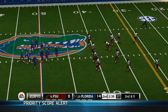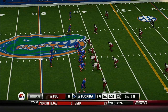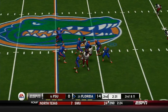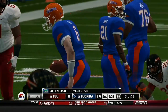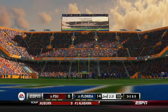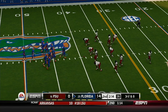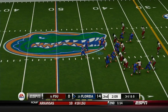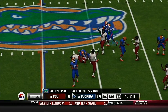Man left, man left. Four down. Mike 22. Go! He's going to try and scramble. And he's taken down to the 39-yard line. That's good for a gain of 3 yards. Third down, and they need to get it down to the 32. He's on the run. He's wrapped up for the sack.